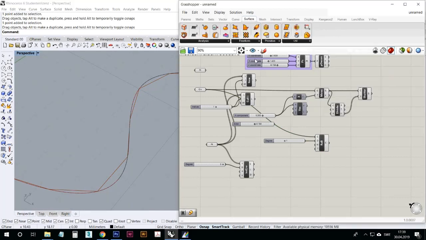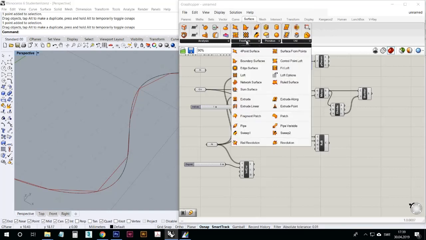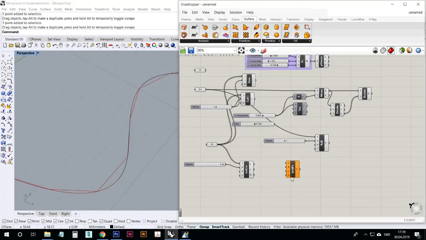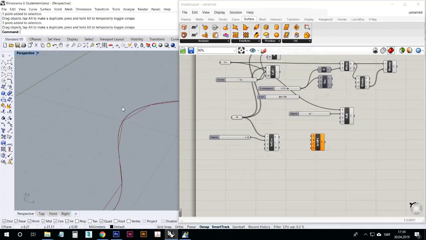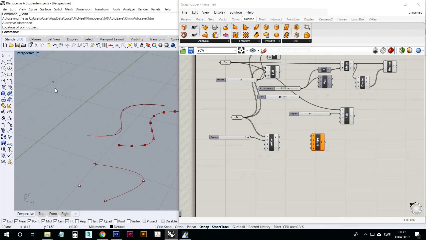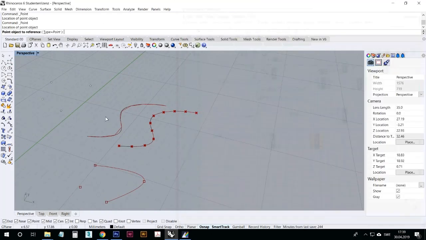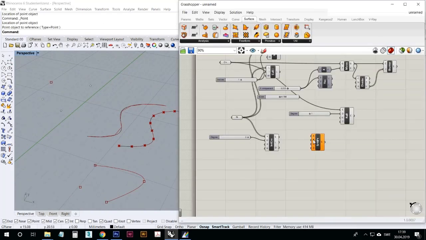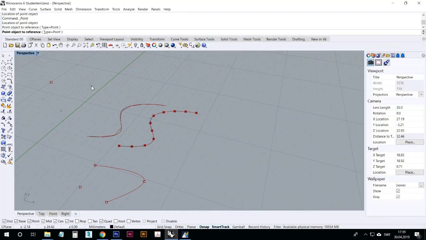We can swiftly jump to surfaces. So here you have freeform surfaces, and they are exactly working, on some occasions at least, as in Rhino. So here you have a 4-point surface, for example, but with its own input. So if I have 4 points, I can simply take them in. So if I right click, set 1 point, right click, set 1 point, it's actually enough with 3, right?